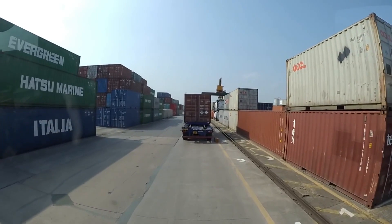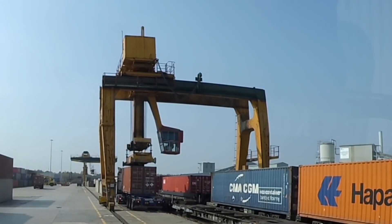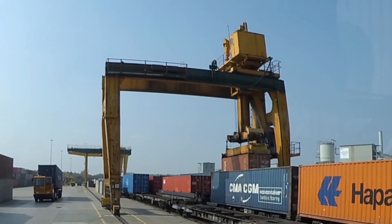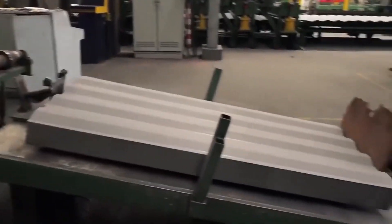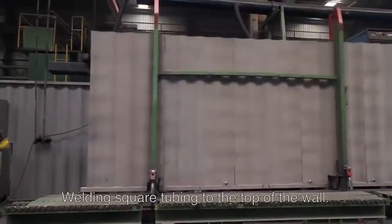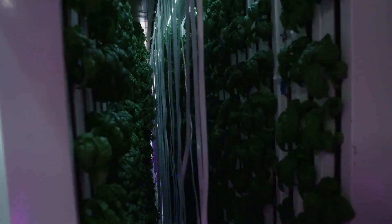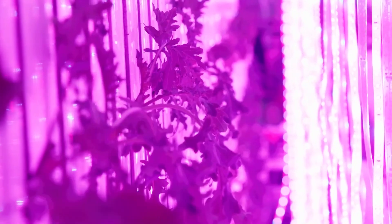Shipping containers have been deliberately designed so that they can be transported by sea, rail, and road. This gives them a huge advantage when it comes to building design, as they can be fully prefabricated off-site, which means as soon as they arrive at the required destination, they can be used right away. So to answer the question — are container buildings the future? My answer would be yes, as more containers are being made every single year, which means more will go out of service every year, creating a continual supply of unused boxes. These containers should not be left to rot, and instead they should be turned into buildings which don't need to provide human comforts, such as the examples mentioned earlier.